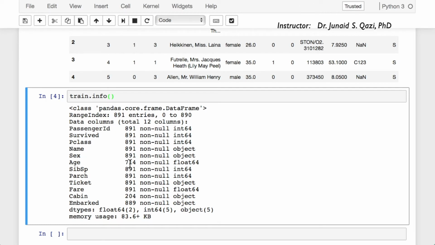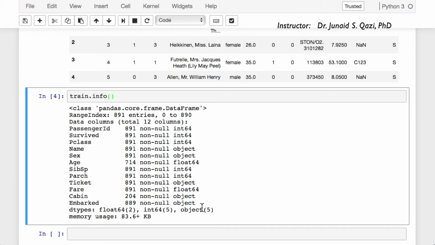Notice that age has 714 non-null values, whereas cabin has 204 non-null values. Embarked has 889 non-null values, so there is some missing data. So we need to deal with the missing data as well.